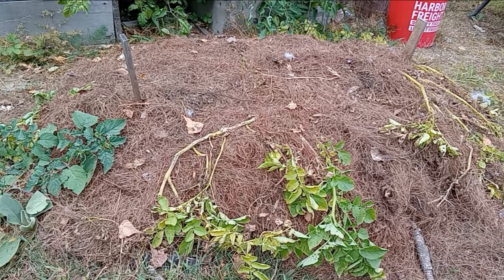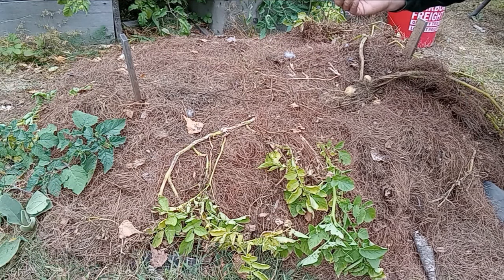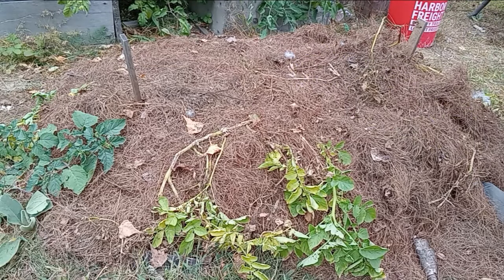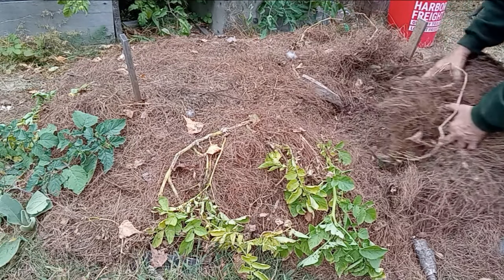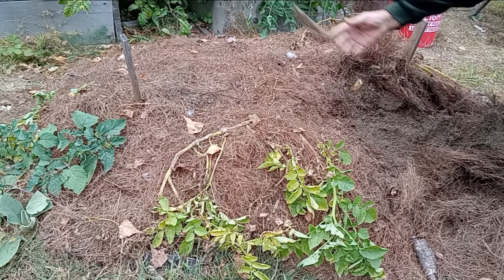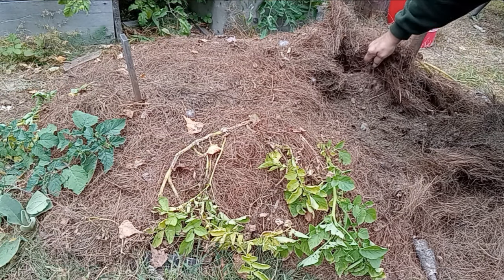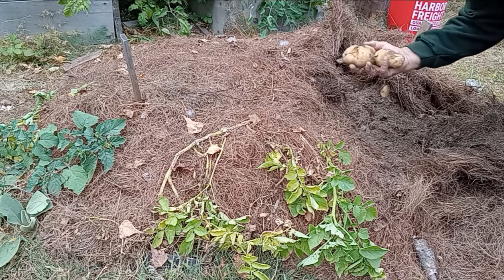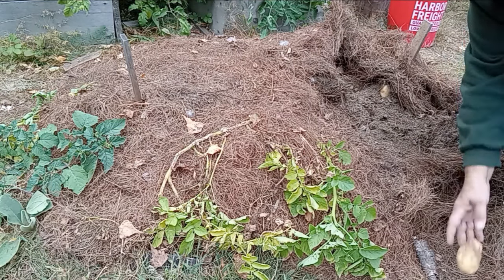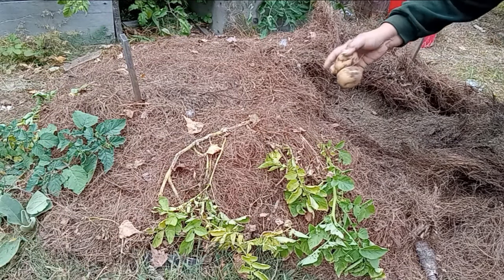Okay, so this is the one that you've all been following along. There's a nice size one, there's one, there's another nice size one, small ones, little tiny ones. These plants aren't fully died back but I just want to get the garden stuff done. It says experiment potato 100% compost. Another potato, nice one. Another one, this one's a little knobby. Looks like I'm into the second plant — nice size potato. That one is split, which is what Johnny said might happen because of too much nitrogen.